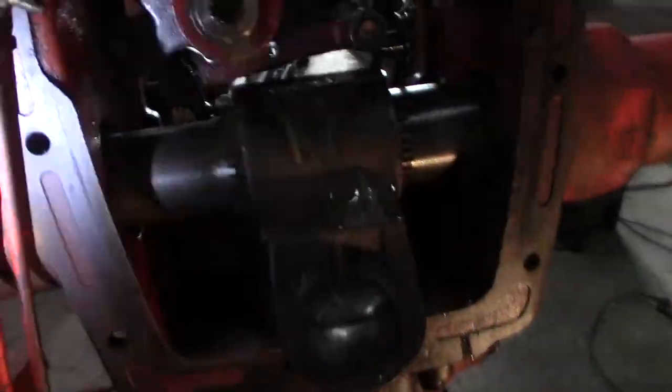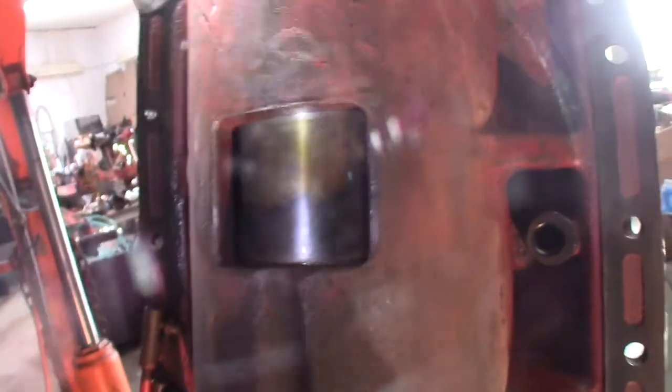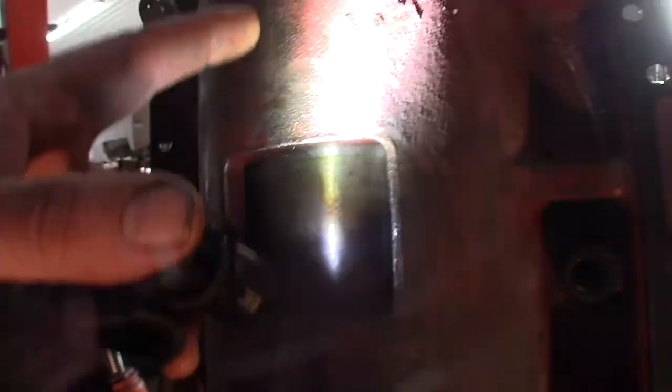It's full of this nasty, gooey, watered up oil that was in this whole tractor that I'm trying to get rid of, and I don't know if I get a good picture of it up in there. That sleeve just slides into this whole casting. There's the sleeve. This is the only window. It's fed by this port.